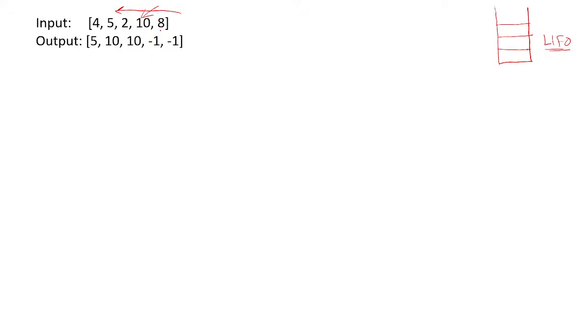Now let us work out this example. You need to work a lot on paper to get the logic. Please remember, only then can you come up with good logic. So this is 4, 5, 2, 10 and 8. This is our input array, assume A is the given array, and this is our answer array.